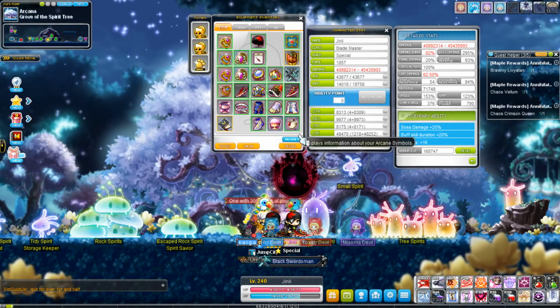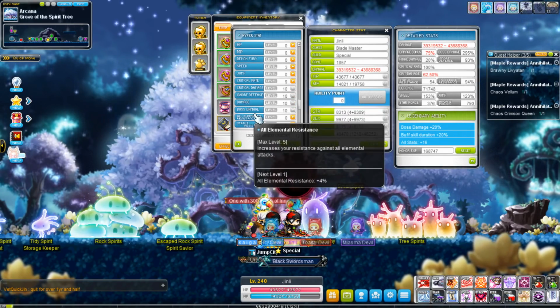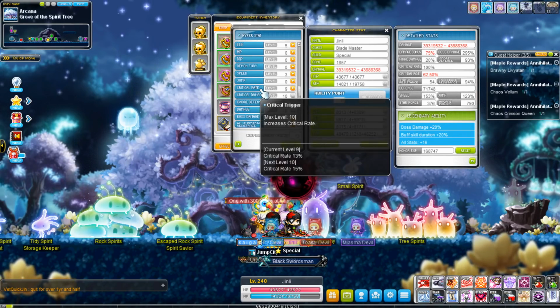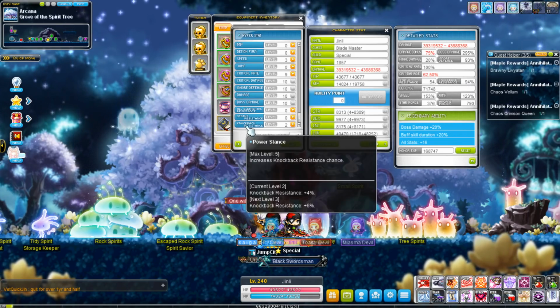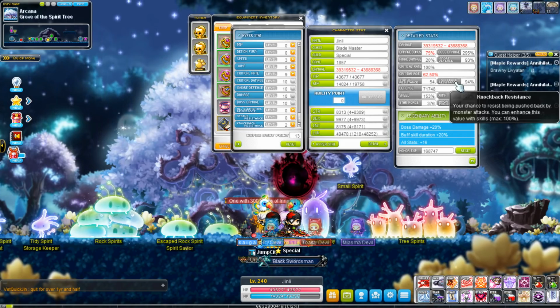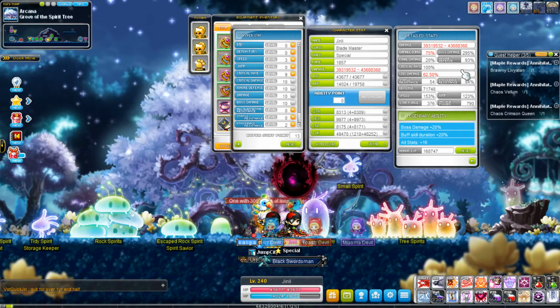Now let's go into hyperstats. Like Xenon and pretty much every other character, you want to max boss damage, ignore defense, critical damage, and critical rate, and then put other points into whatever you can afford. It's perfectly fine, and since we do have a lot of stance, you don't really need to put points into stance, although I like to, just because 90% is not always gonna keep you from getting knocked back, so I do put a little bit more into it just to even the odds a bit.